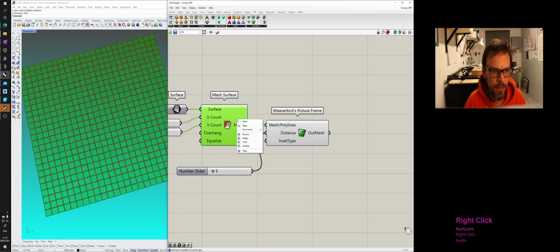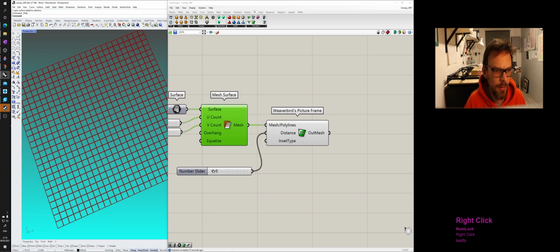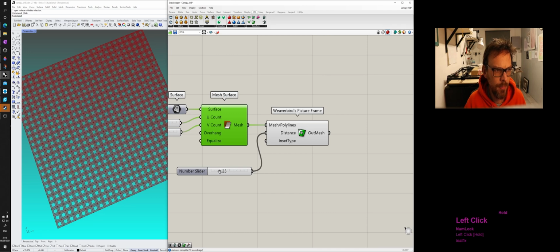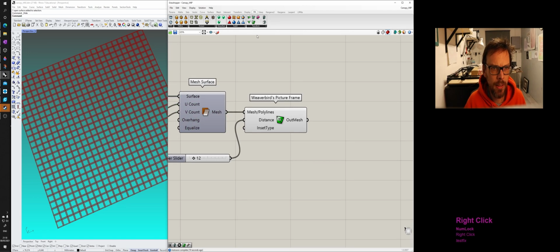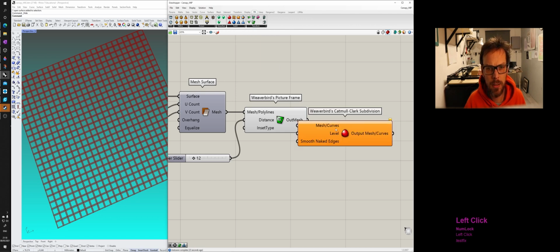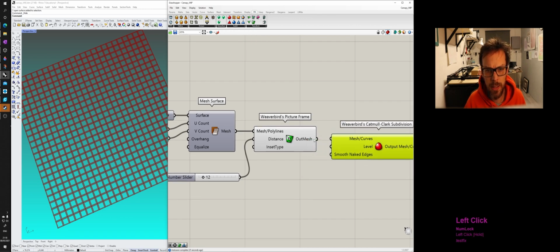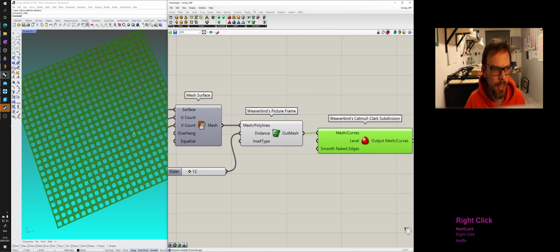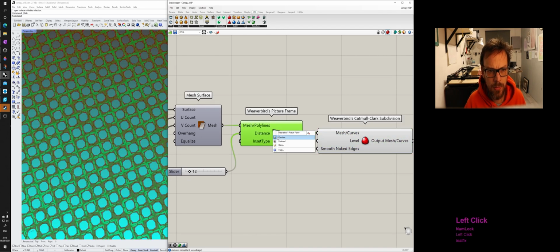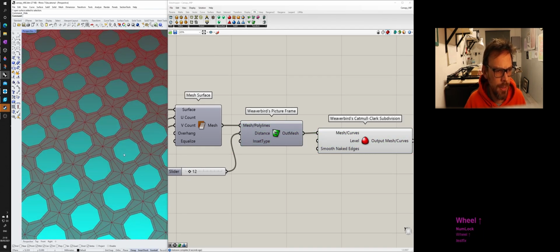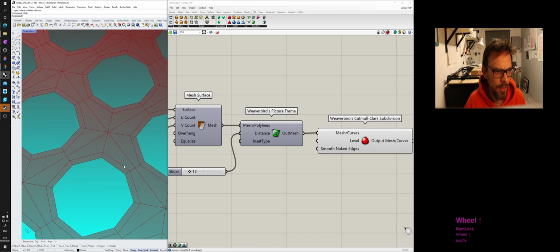And then from here I can hide that original mesh, middle mouse, hide, see that? And then we can go into the subdivide, we could go into Catmull Clark, and we can drag the output into the mesh, hide that original one.